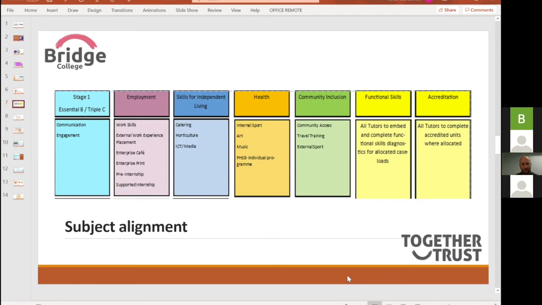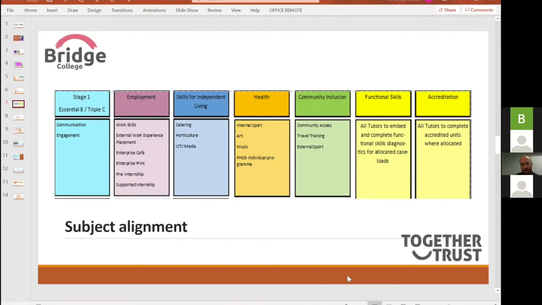And previously, when we had practitioners teaching some of these subjects across college, they were focusing a lot on those skills that you might learn in an area, say, of catering or horticulture, and not looking at the wider softer skills that might be brought in these areas and those core skills our learners needed. So we gave that structure across the curriculum. We put the different subjects into these areas to provide that.